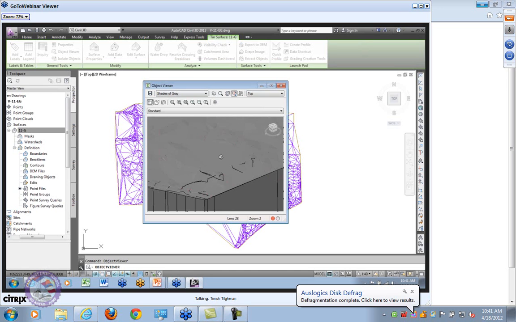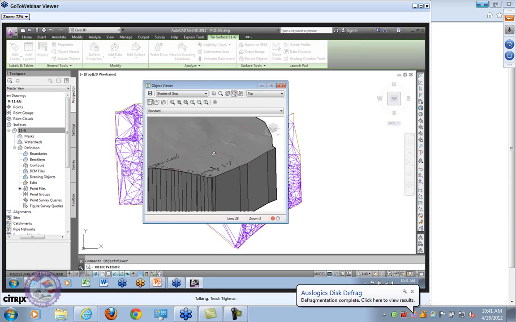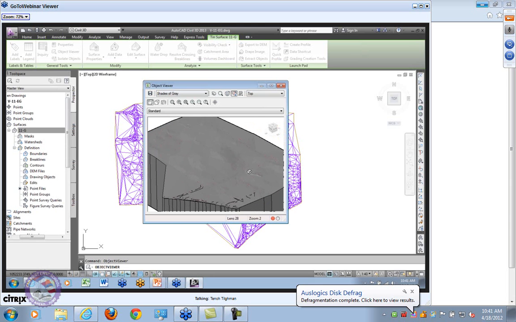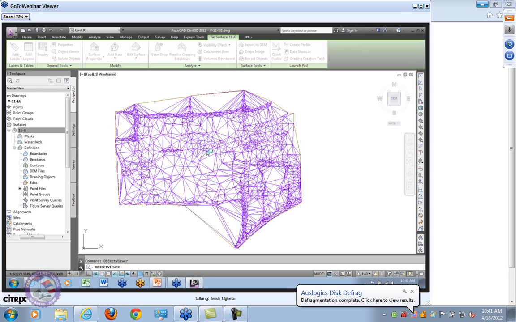Now, I happen to know there's a building pad here, and this is a big huge building, so is there a hole in the surface or a level floor? Yeah, sort of depends on whether you're going to have to build something there. So inside the object viewer, we get a picture. These are tools, all of them there to help us look at stuff, make it easier for us to make good, valuable, useful decisions, and maybe even show somebody else what the heck is going on, so we're not confused.